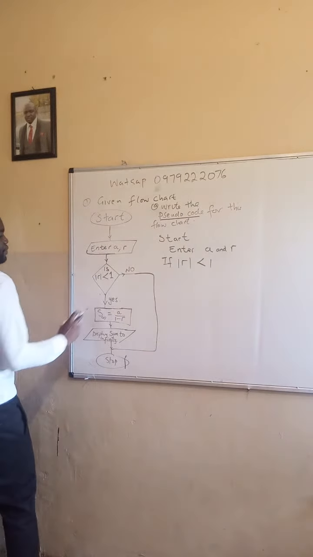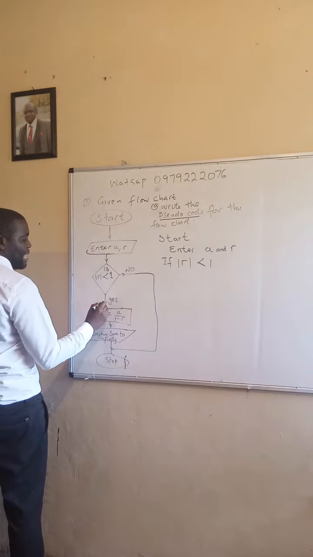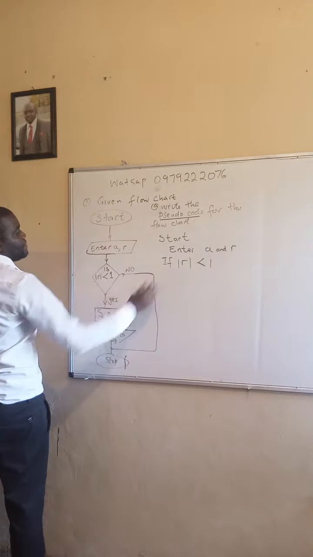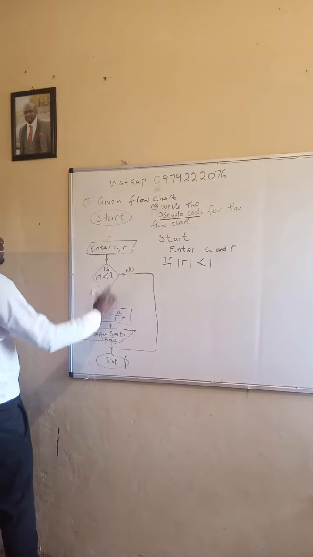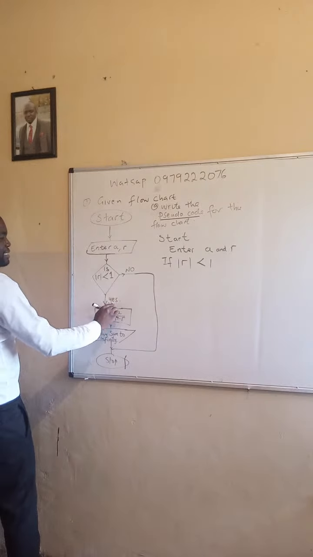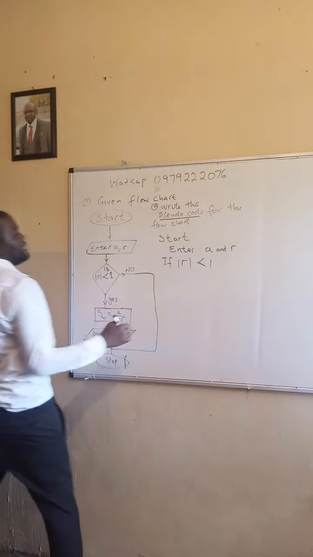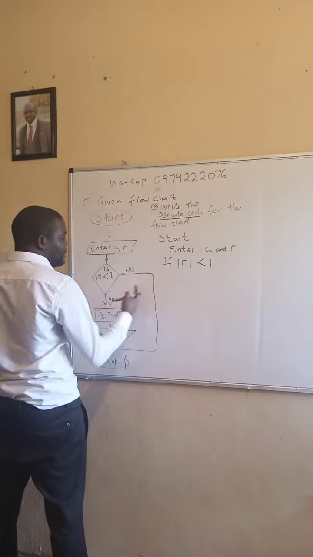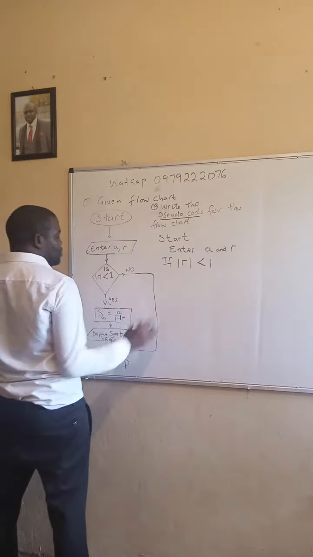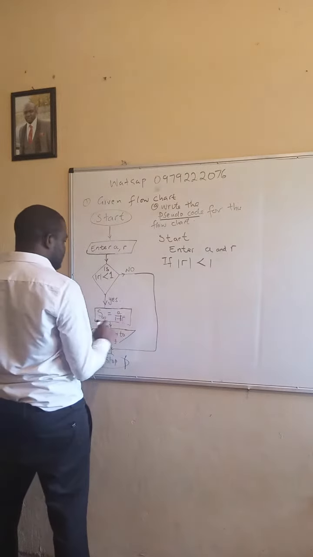Now, you look at the arrow that comes down. If the arrow that comes down is yes, it means there is no error message here. If this no is here, and then yes was here, since we are going downwards, if it is no, it means there will be an error message that will come here, which they usually put this side. So here there is no error message. So you just jump from there, you go to the next.